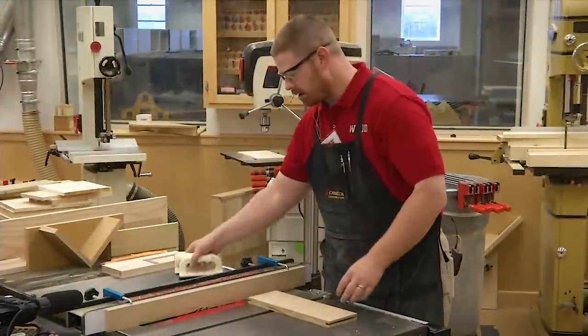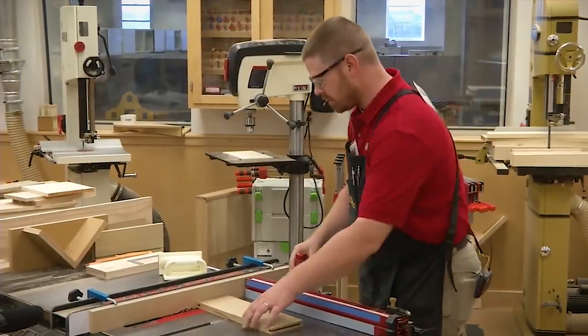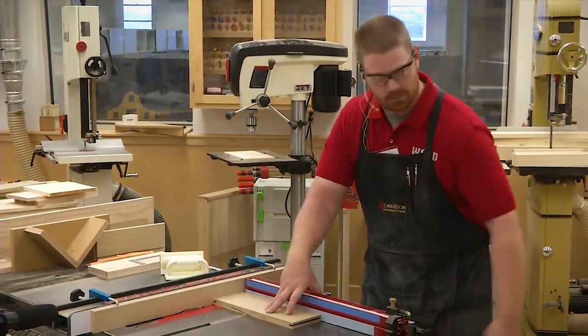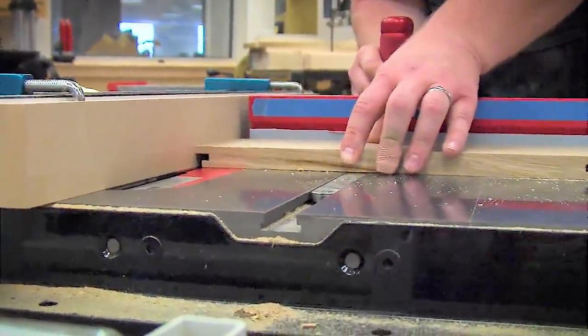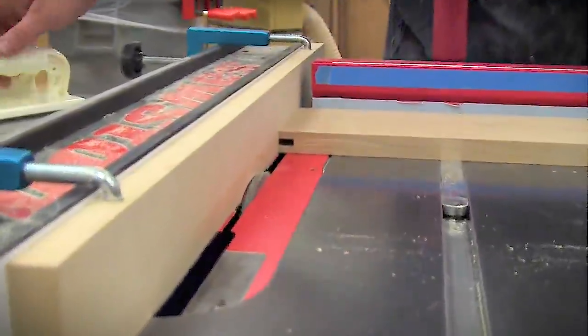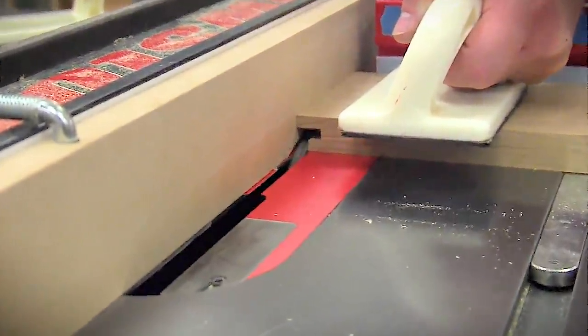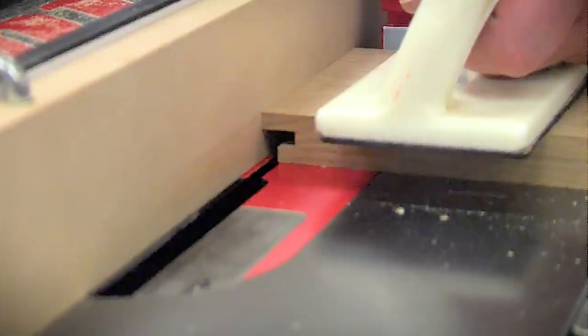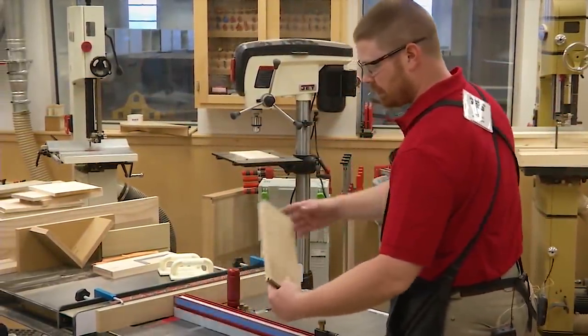So on this, I could push this through with my blocks. I'm going to get a little bit more support if I use my miter gauge. If I want a little bit more support, so that is that guy.